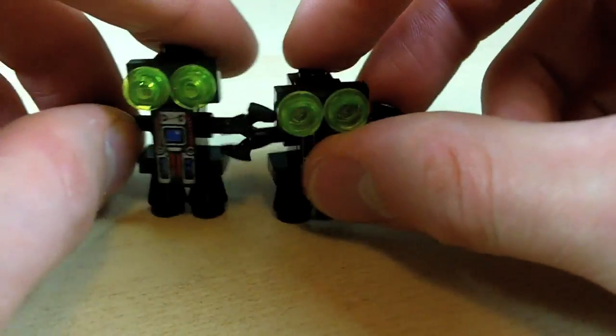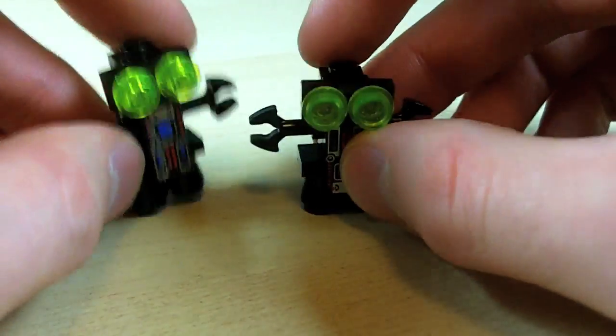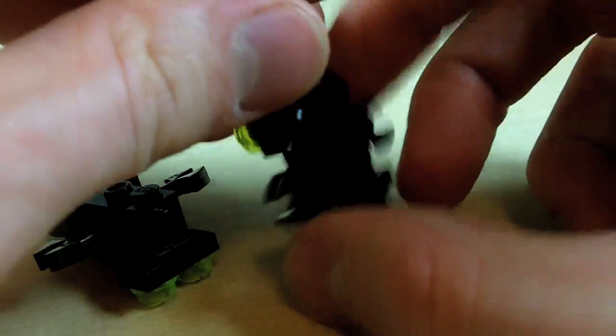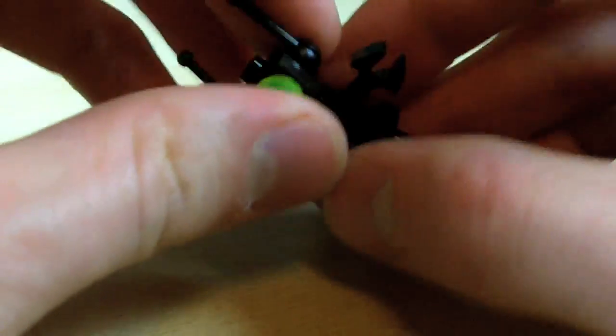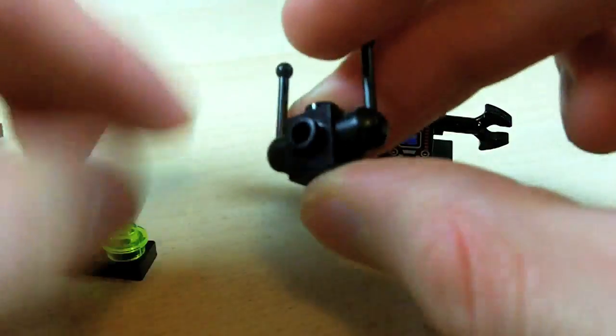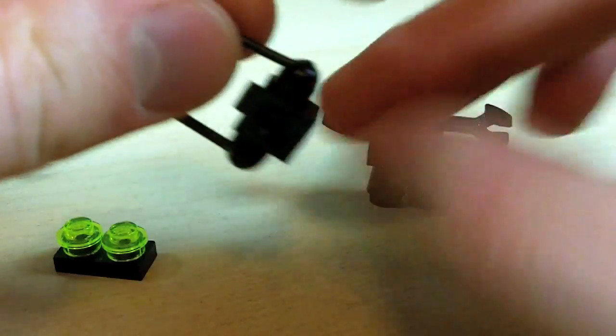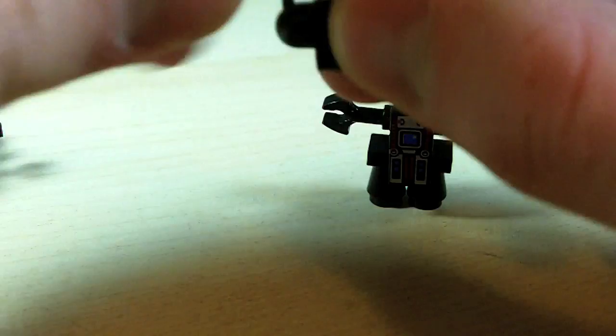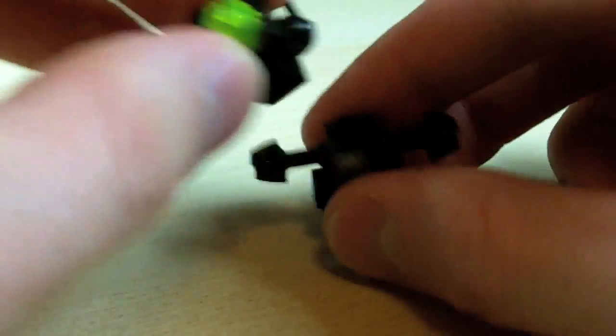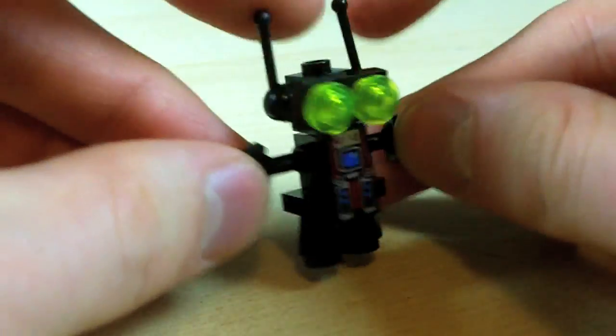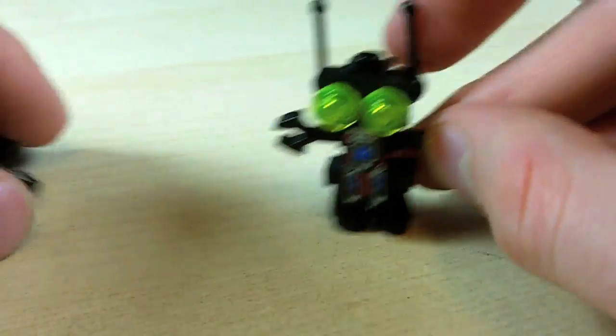So that is useful in some instances when you need short Pinchbots. And then the third variation is the super awesome Pinchbot with antennae. And then, again, the body is the same on this guy. But the head brick is, again, the brick with studs on all sides. And you just put these two little antennae there behind the face. And you've got a super cool radio-ready command sort of Pinchbot.